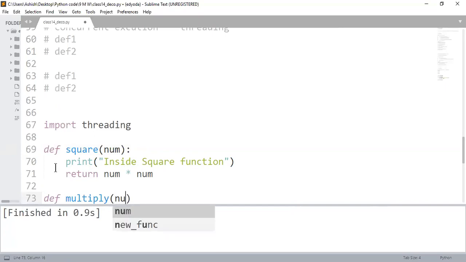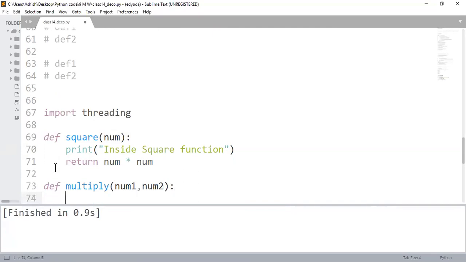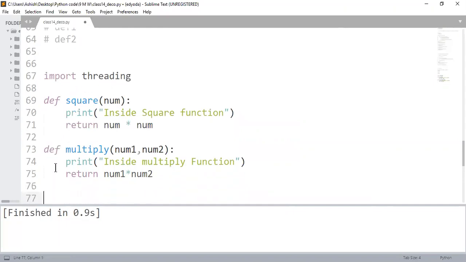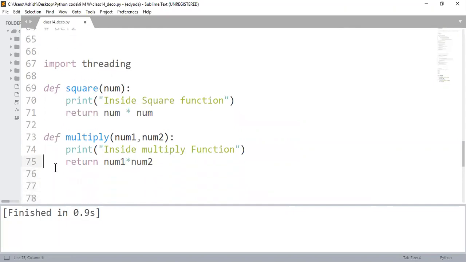If I pass two numbers to this multiply function, it will just return the product.